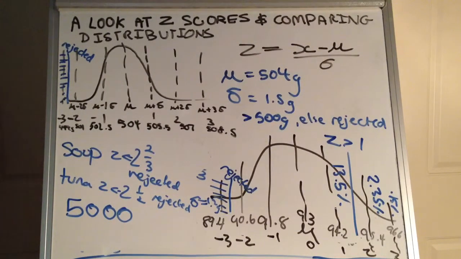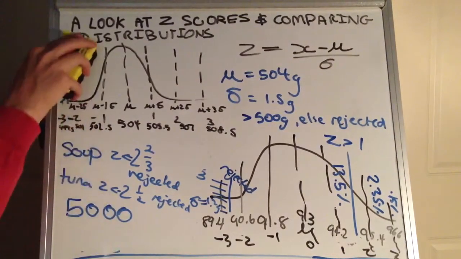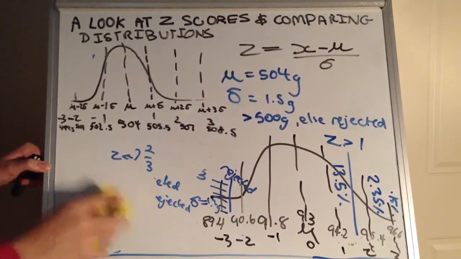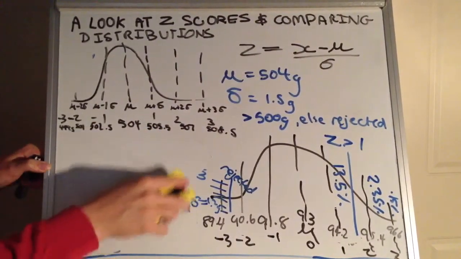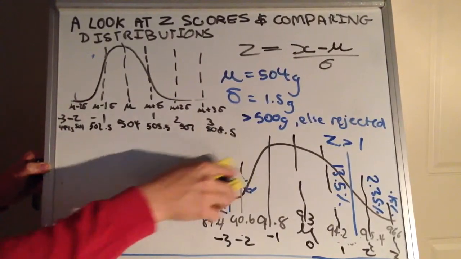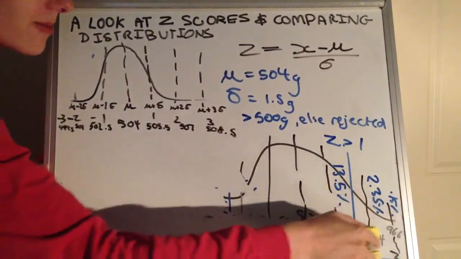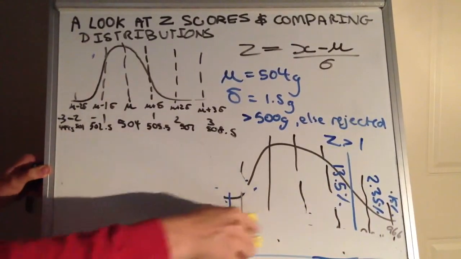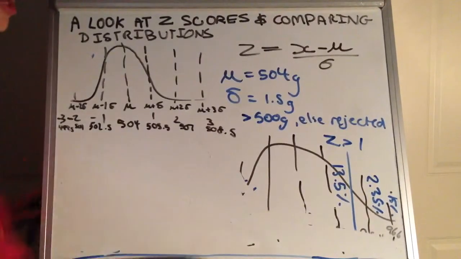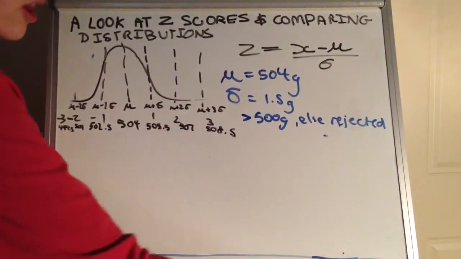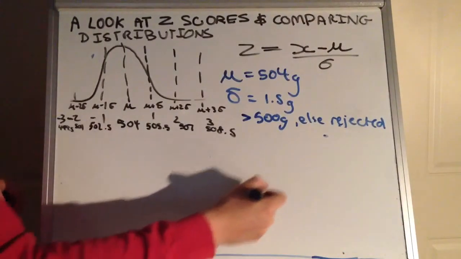Okay. So now that we've looked at that, we're going to move on to another comparison. So not only can you compare test scores or things like that, I just said test scores there when that's what we're actually moving on to. So instead of comparing soup and tuna scores, I sort of should have mentioned spoiler alert there, but we can also compare test scores and see how well people did on a test or an English essay. So let's say that Bill here did both the English and the maths test, and he wanted to know whether he did better on the maths test or the English test compared to the rest of his friends.